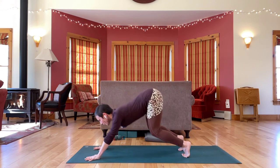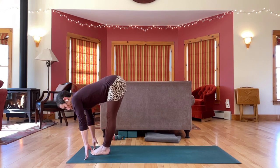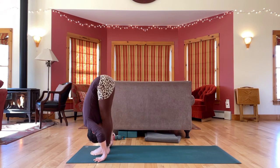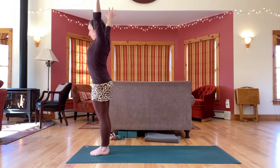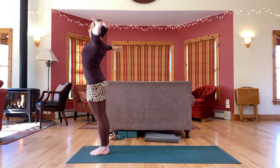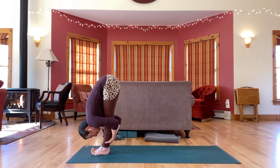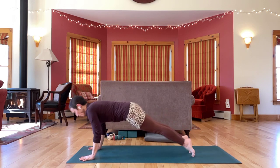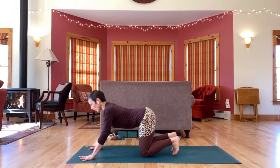Let's come back through down dog. And step or hop your feet forward, inhaling flat back. Exhale, fold. Inhale, up to standing. Exhale, arms press down. Again, inhale, arms high. Exhale, fold. Inhale, lengthen. Step or hop back. Lower down. Up dog or cobra. Back to down dog.